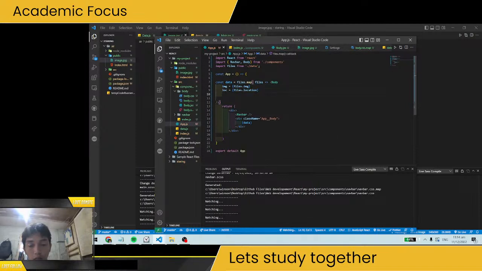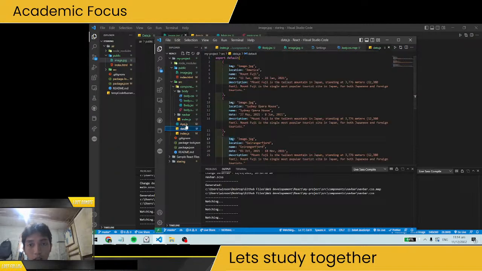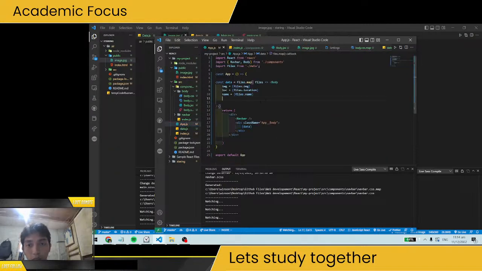Then location, we also have the name equal to files.name. We also have our time, I guess. Check the data instead. Date and description. Date is equal to files.date, and then description, files.description.